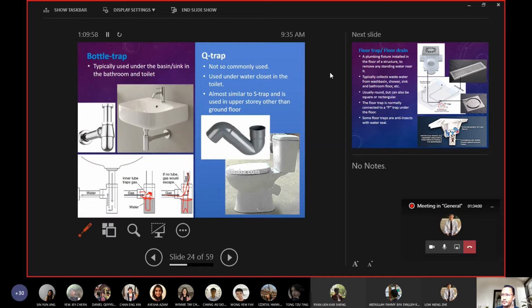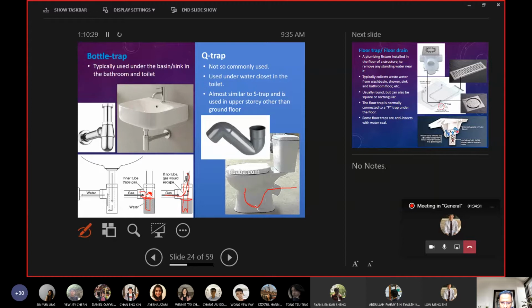Okay. The next one is the Q trap. It is not so commonly used under a water closet in the toilet. But here from this WC, you can see it's slightly different. The P trap water closet has a 90-degree pipe angle, going to the wall like that.